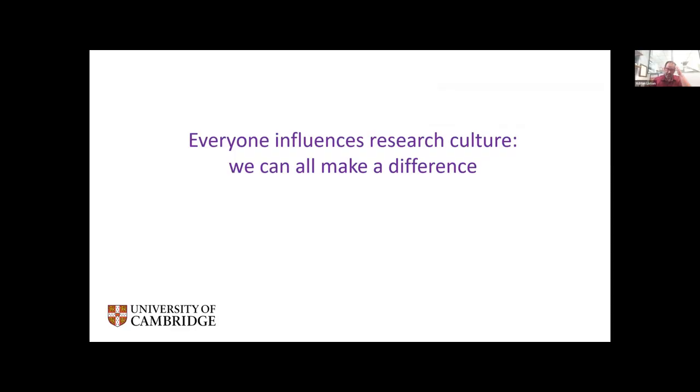And I think the final message that I want to say is that research culture is not something that is set by the team leader. It's not something that is set just by the PI. Yes, your PI has a big influence on it, but really everyone inside that team is impacting research culture in everything they do and everything they say and how they treat each other. And you have the ability to make a big difference for your team, for the culture of your institute, just by how you wake up in the morning and how you treat the people that you see on a daily basis.